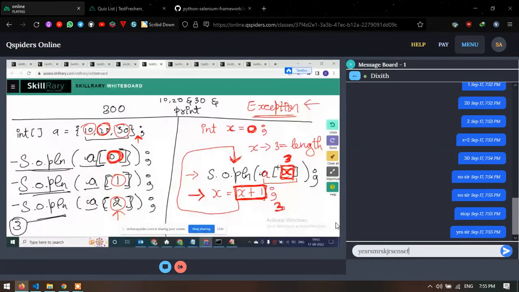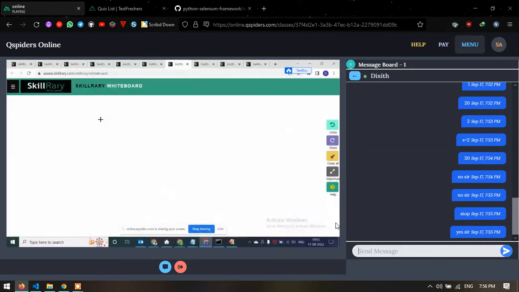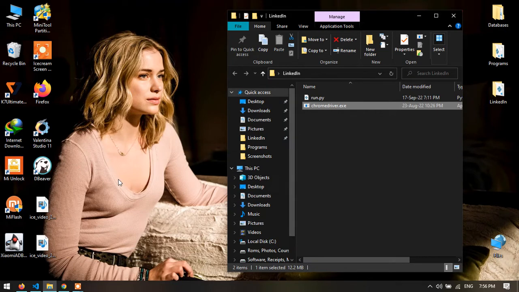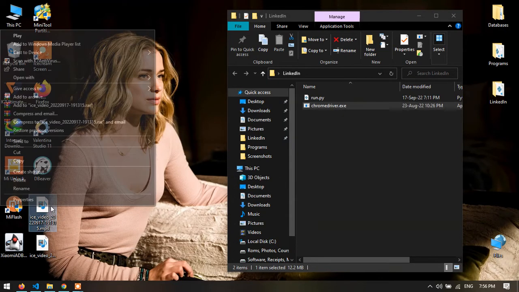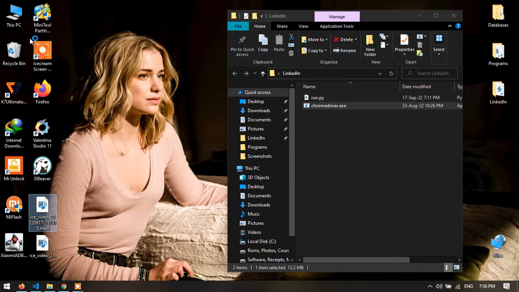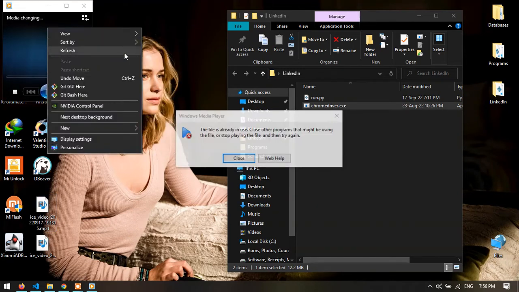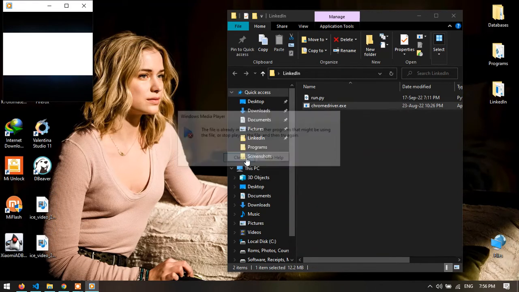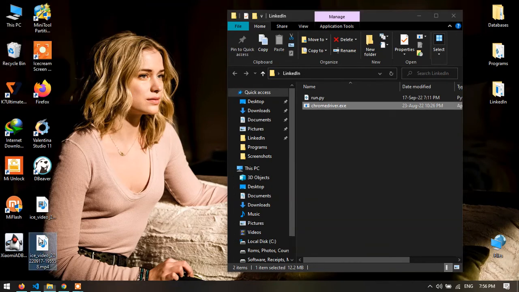So now, tell me for int, X equal to 0. Up to where it should work? Let me say length is 3. If X is equal to 0, should I execute?